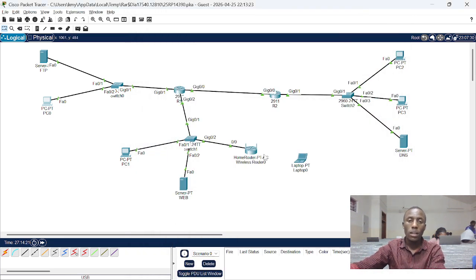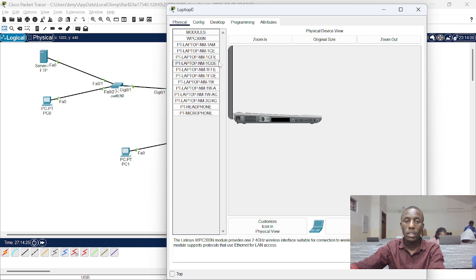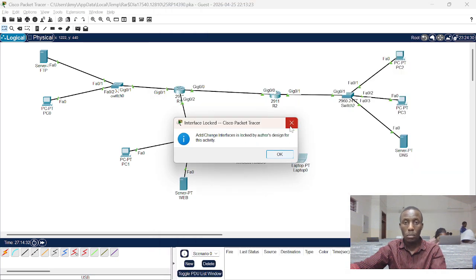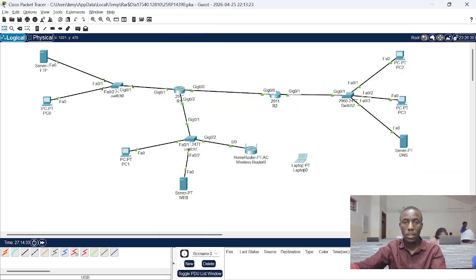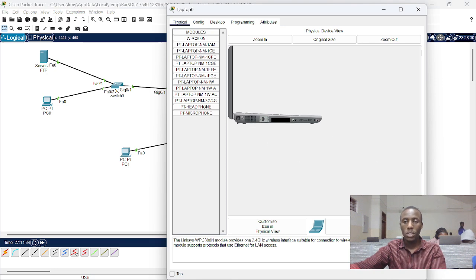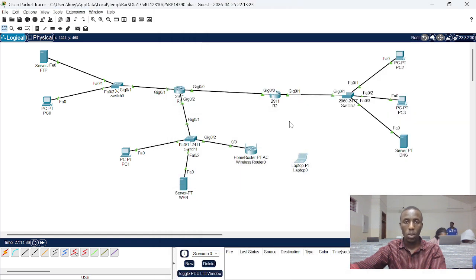Additionally, we had to configure this computer, this laptop. So we went to configure it, but it is locked. It can't get a wireless network without having an Ethernet port. So we tried to give it a port. First, we gave it a port, but it is locked. It's blocked by the designer. That's why it is not getting a wireless network.